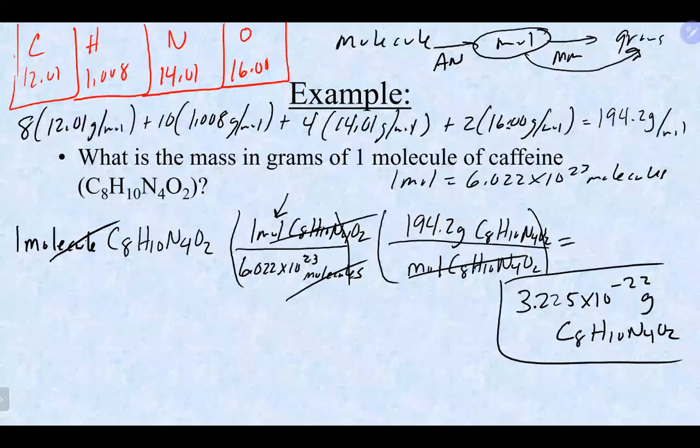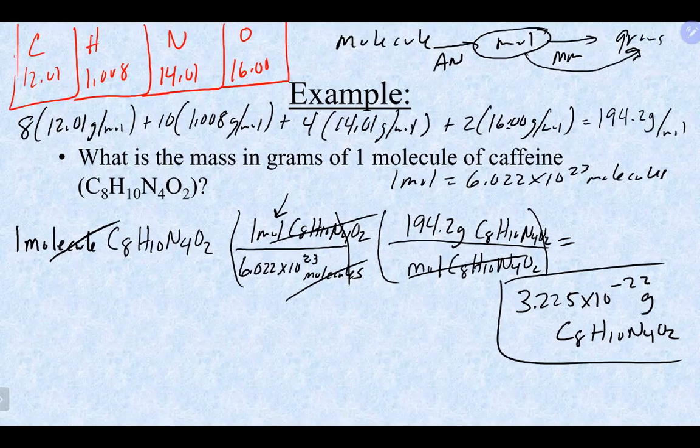Sig fig wise, there's really not much sig figs going on there. There's 1 molecule, which is technically like an exact number. If you had 1 of something, you would just count it. Like if you had 1 bottle, you just count, you have 1 bottle. So it technically is an exact number, which means you can do as many sig figs as you want. I just did 4 for molar mass here. Any questions on any of that there?